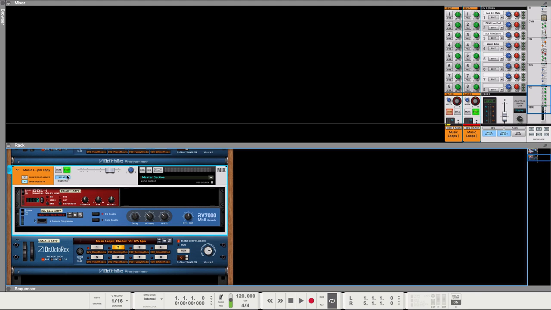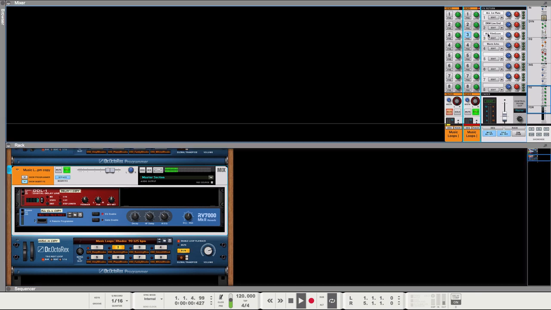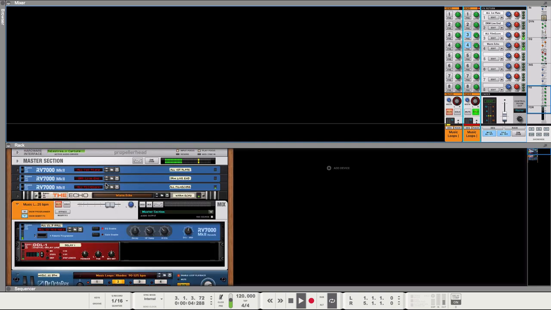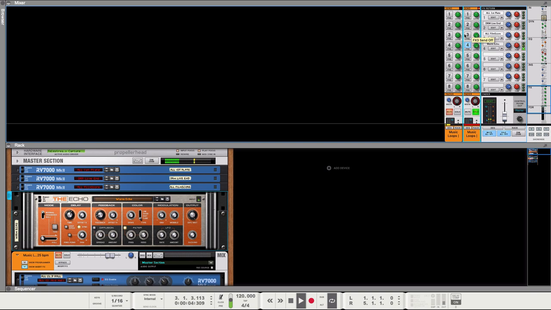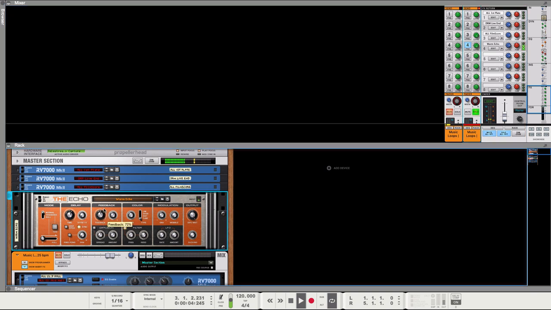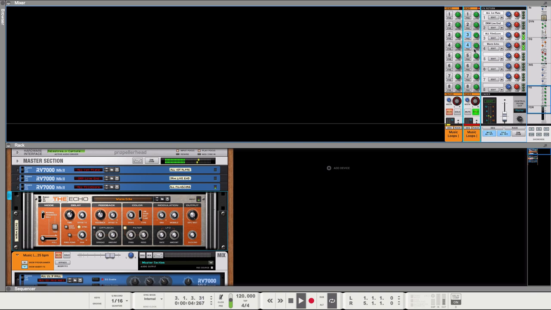So now we've got this version right here and the effects on it are bypassed. So here we've got the mixer and we're going to use the send. So we're going to send the loop first to a reverb. But we're also going to send it to an echo. The sends and do them in parallel, you're getting the best of both worlds, but they're not affecting each other.